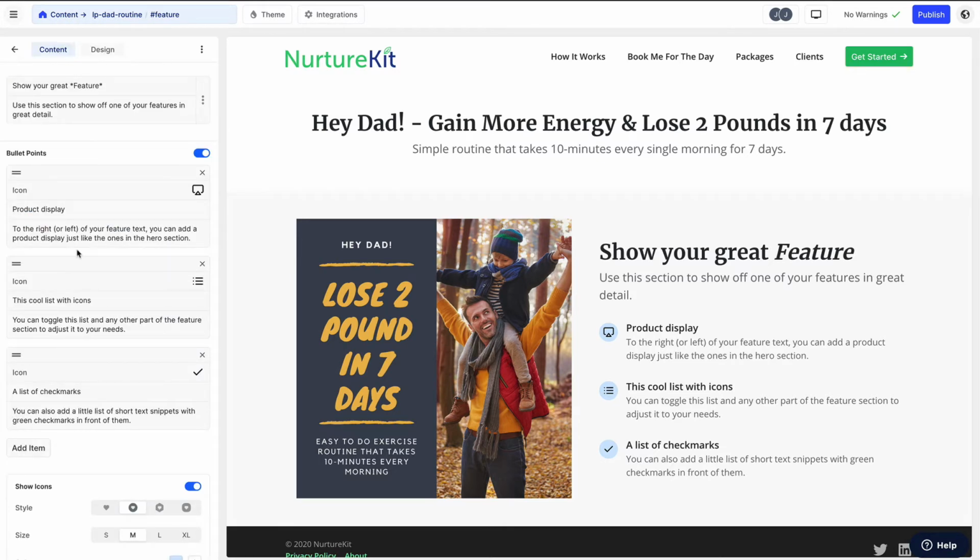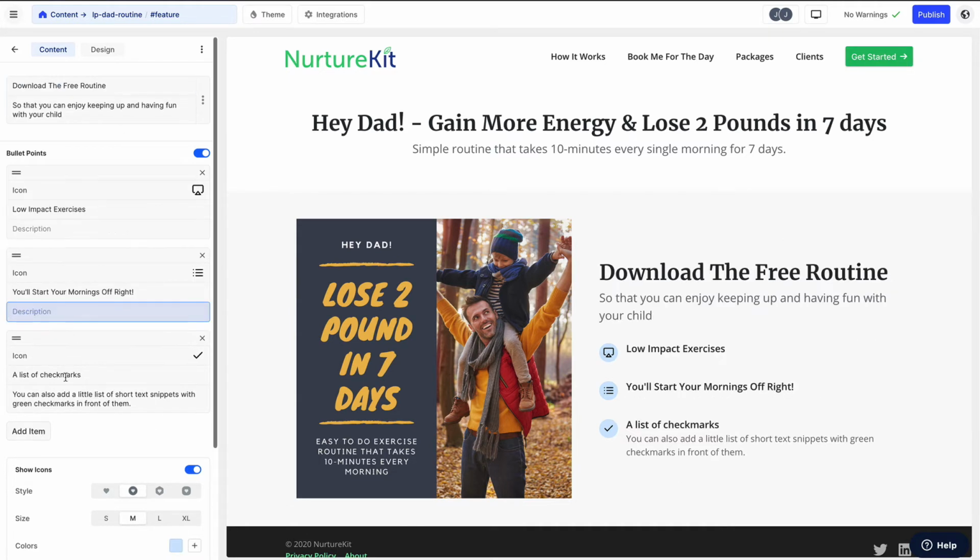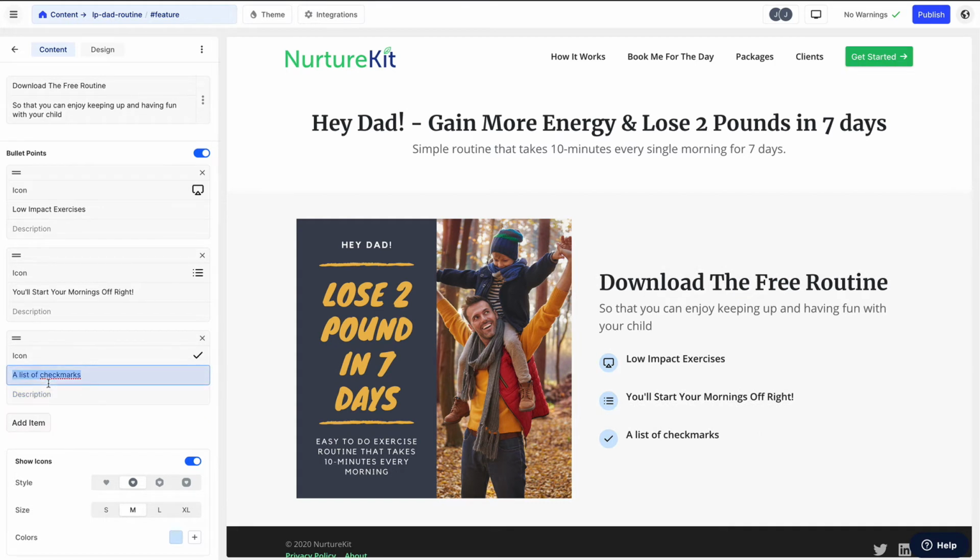This isn't a copywriting exercise here, but what I'm going to quickly gloss over is to sell the benefits of this more so than the actual features, right? So the benefit here is that it's low impact exercises, maybe no equipment needed, right? So those sort of things, right?